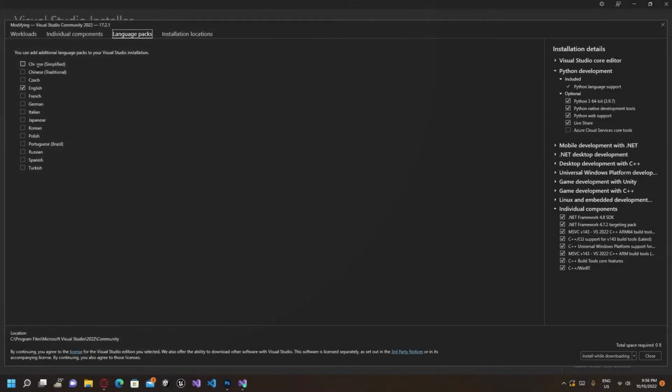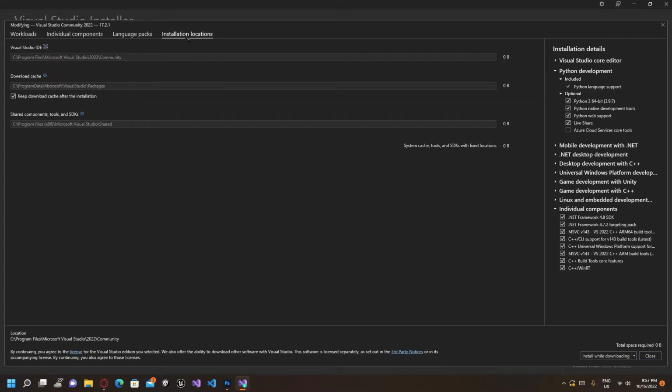Next, we have the language packs. So we have English, French, German, and all of the languages, like Chinese and stuff. I never really understood the difference between these, but yeah, you have all of these languages you can select from. If you're French, you can select French. You can also select multiple languages if you want. I'm not going to do that actually.